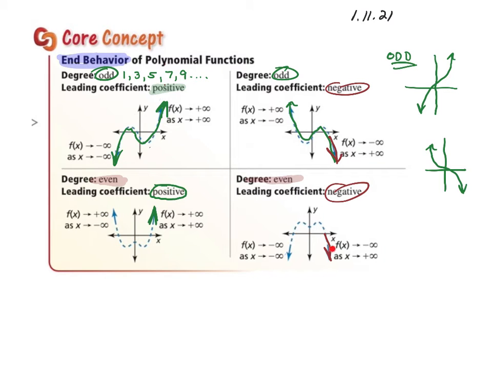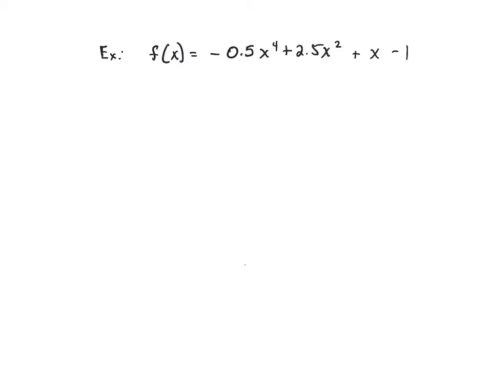And if the right-hand side goes down, the left-hand side goes down. So that's for even degrees. Even degrees make this field goal shape, or a cup that's turned upside down. Whereas odd degrees always make these S shapes, if you think of it laying on its side. And we can tell all of that just based on whether its degree is odd or even and what its lead coefficient is. So let's say I've got this problem right here.